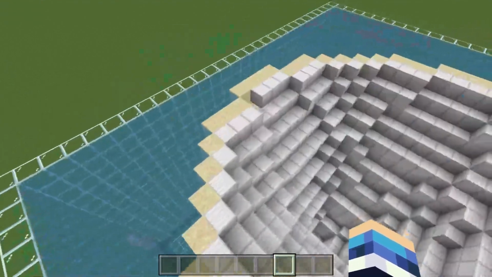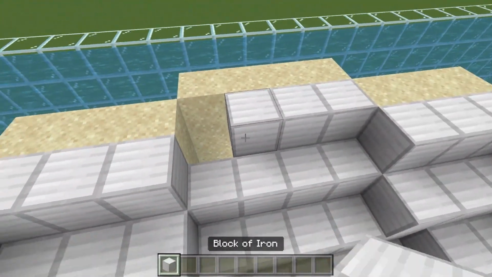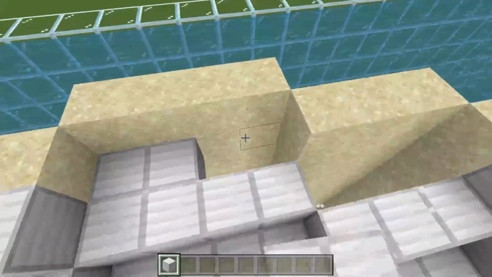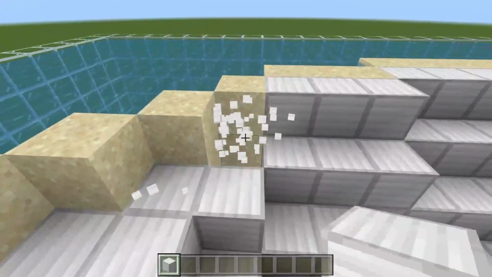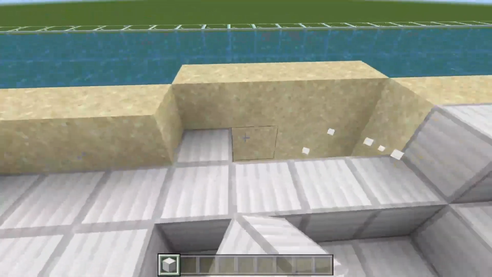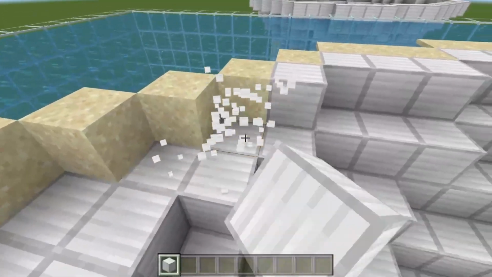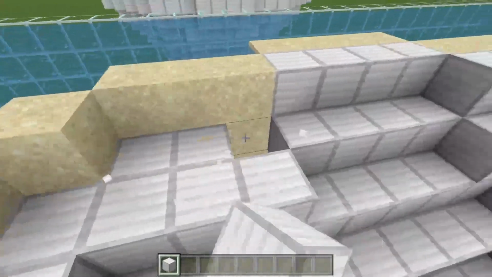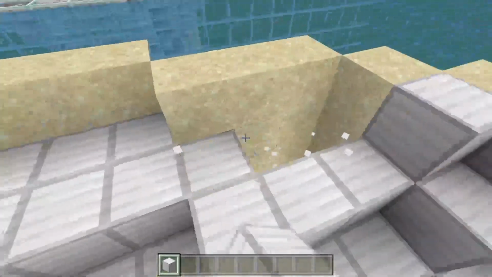Once you have all of the water emptied out from below, we are going to clear out this top layer here all the way around, and we're going to replace the block underneath with just a block. So we're going to be putting water sources on top, and we want it to flow down towards the middle. So I'm just going to go around, fill all this in with blocks, and then we can place the water.